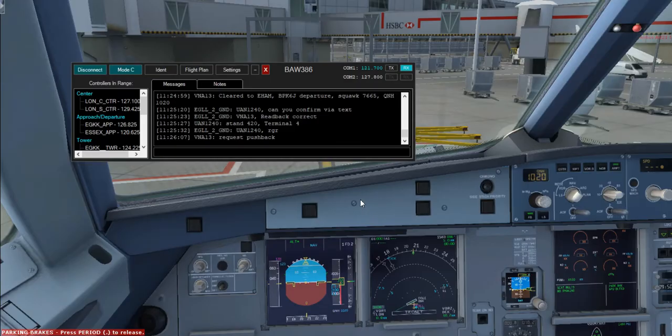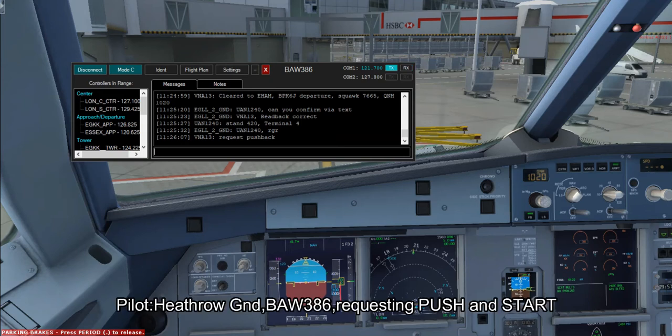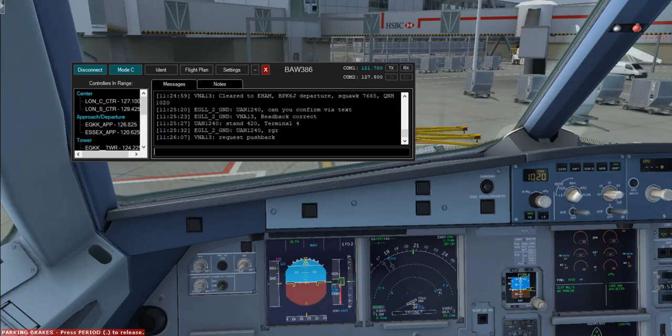Lufthansa 903, cleared via the 1 Juliet departure, 09 right, squawk 7215. Lufthansa 903, correct. Lufthansa 903, roger. Heathrow ground, Speedbird 386 requesting push and start. Hold short to Echo.